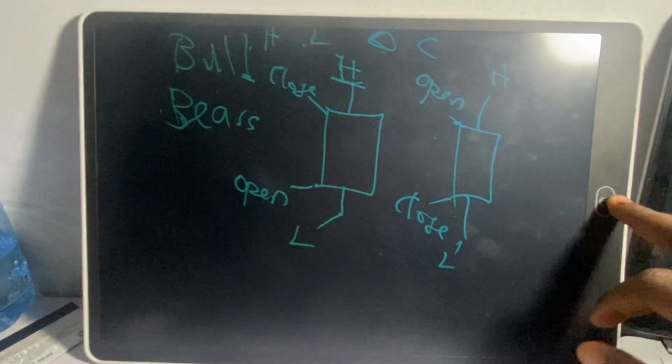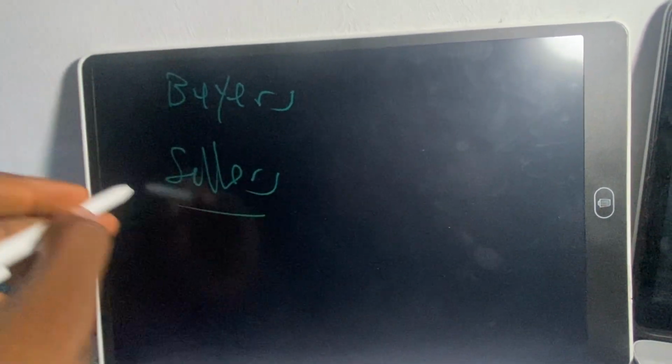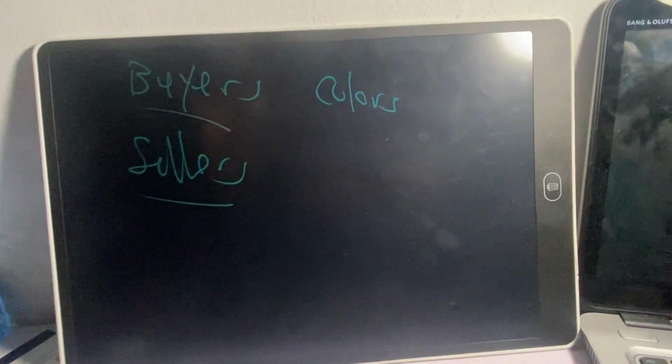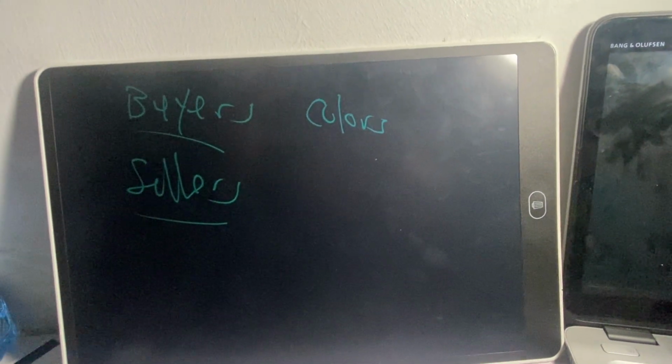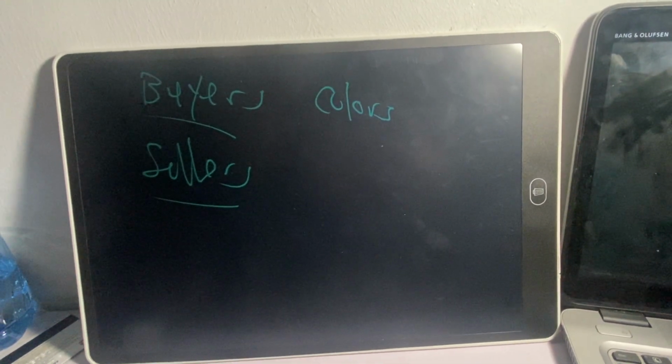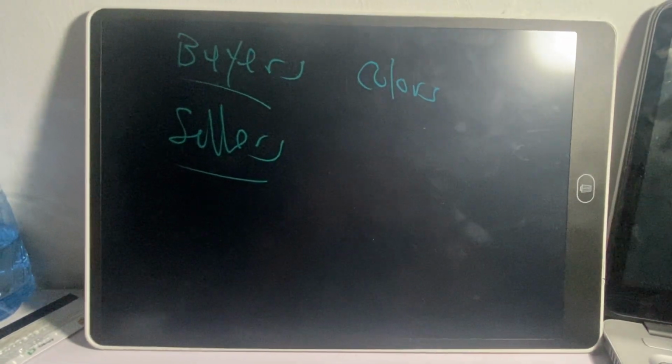And another way to know if the candlestick belongs to the buyers or the sellers is the color. Yes, there are a lot of educational books, a lot of e-books that do not support this format. But this is this. Trading has been available for long, and I am not the one, you are not the one trying to bring something new. It has been like that.